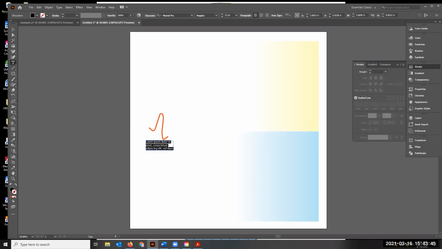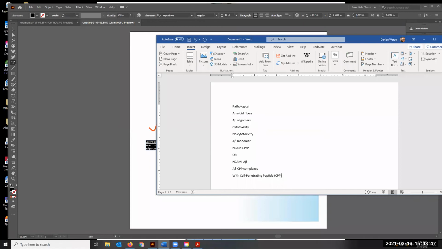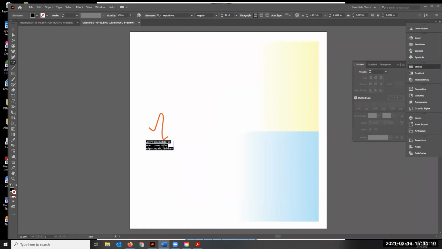What I like to do is, especially if I'm working on something that I've already created or that maybe you've written already about, have everything in a Word document, because doing these extra figures, or I mean these special, like this B here, it's really hard to do that in Illustrator itself. So I can just have it in a Word document, Control C, come over here, Control V, and it puts it in for me. And I don't have to figure that out, right? It makes it really nice.